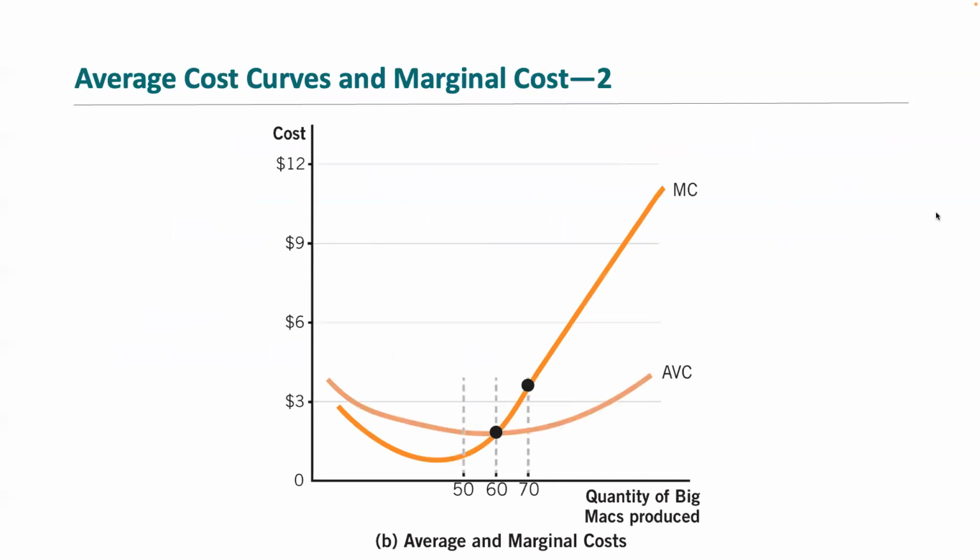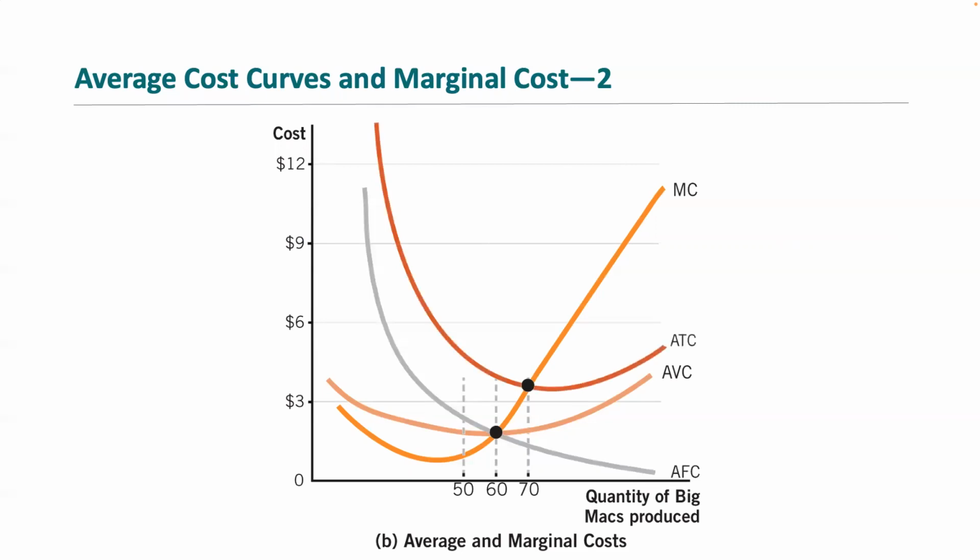Now here we see the average cost curves and the marginal cost, and it's just giving you another example with the quantity of Big Macs produced versus the cost. This first click is going to add that fixed cost curve. As output increases, our average fixed costs will fall because, again, we're spreading the fixed costs over a larger and larger output. Like our MC and AVC, our average total cost curve is going to be U-shaped. The ATC, or average total cost curve, and the AVC, or average variable cost curve, will get closer together as output increases because our average fixed cost is getting smaller and smaller.